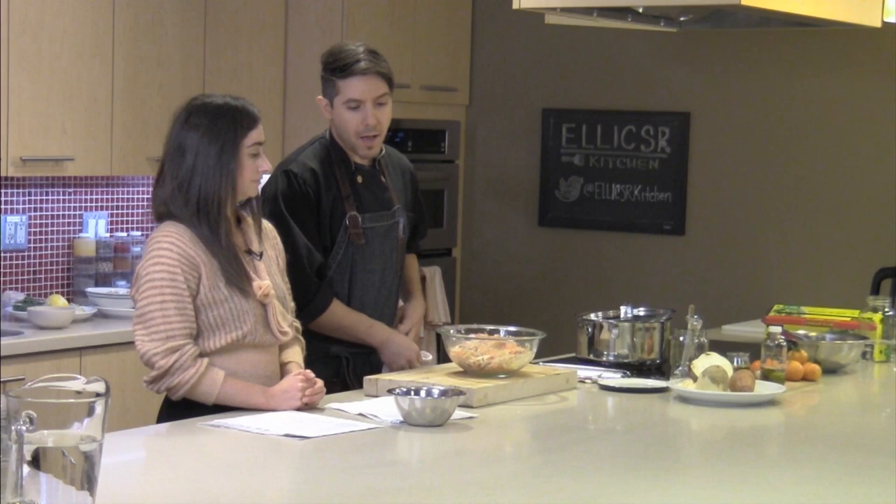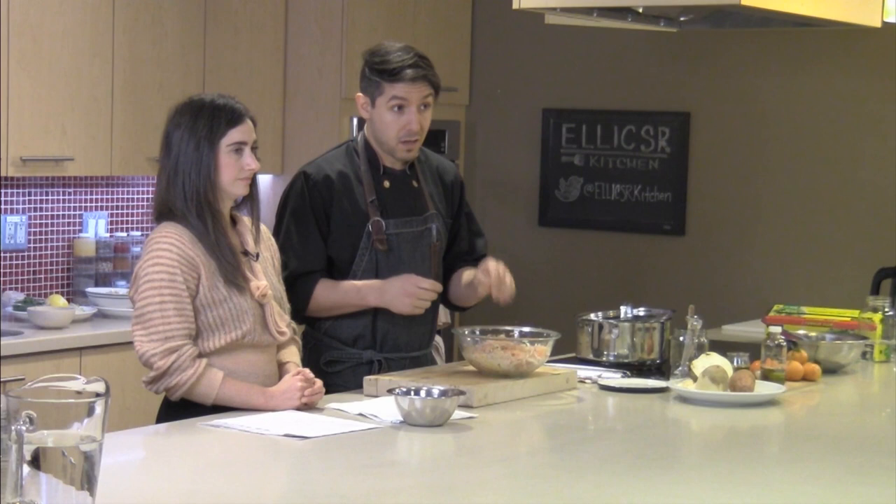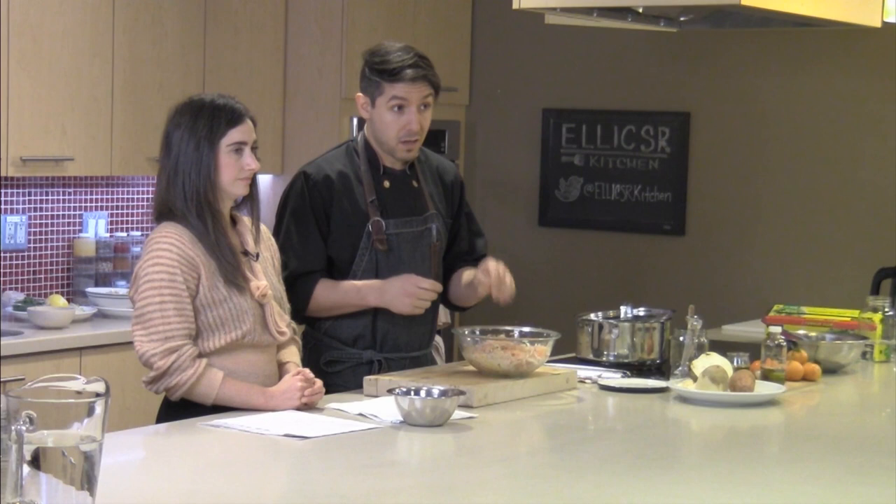I added a second egg — just because I could feel it was a little dry. You want to get it to the point where if you clump it together, it holds its shape. Even if it's a little loose that's fine, as long as it holds its shape and has a little moisture — you don't want it wet. If it's too wet, just add more breadcrumb to soak that up. You kind of play around with it a little bit.